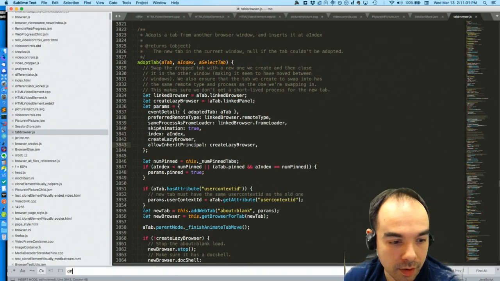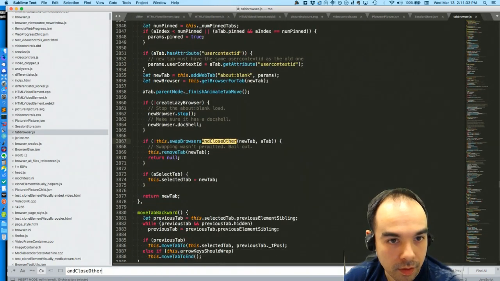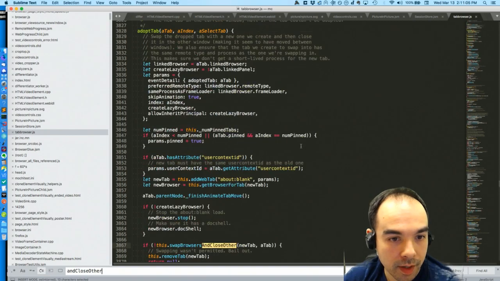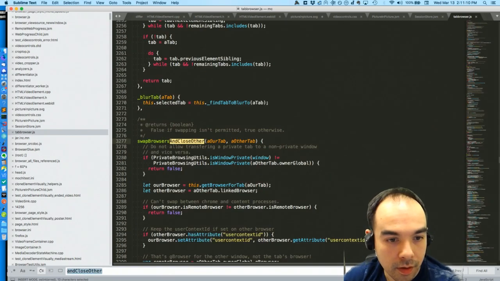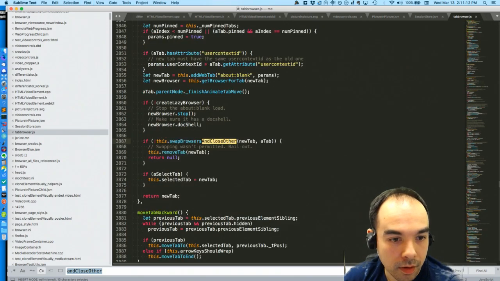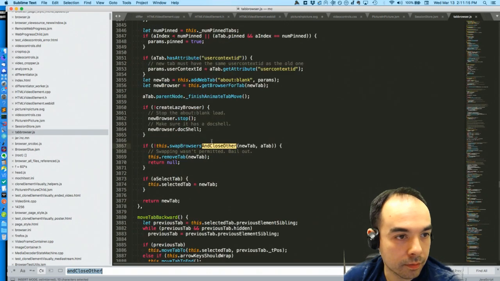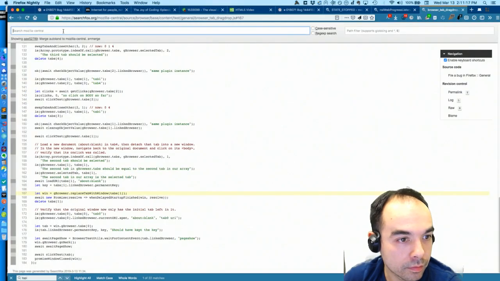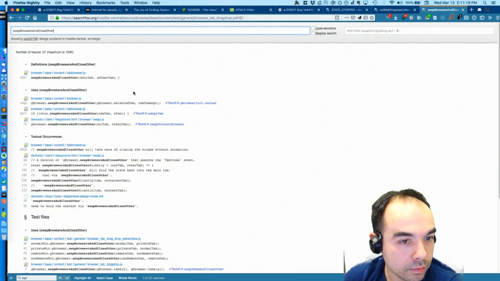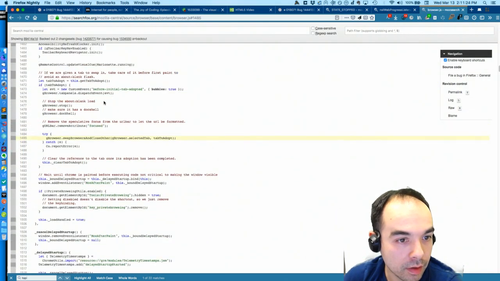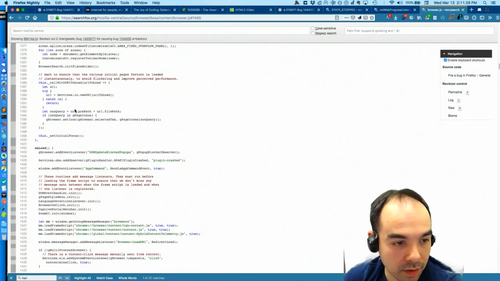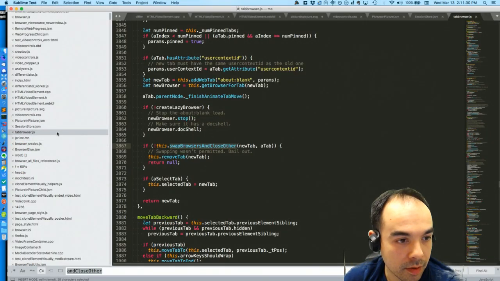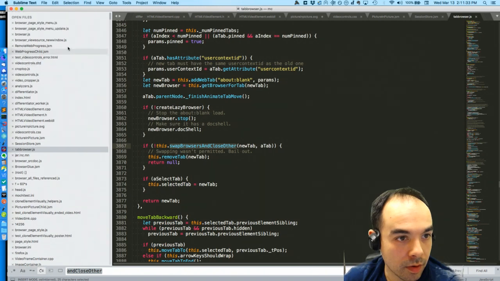And close other. Happens in adoptTab. On load here in the load event. It happens in the load event, not on delayed startup. Right.